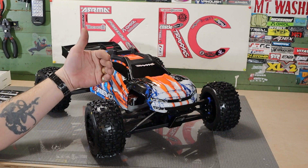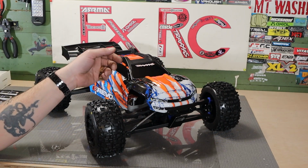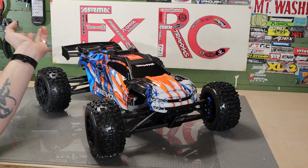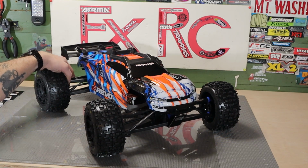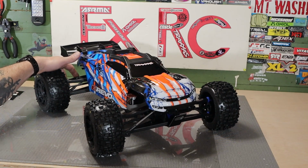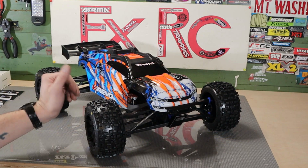It would have been nice if they threw that in, and maybe even a metal spur gear. And even if they just did those 2 things, I'd be okay with upgrading the rear tie rods, because I guess that's probably another thing that's going to break, being a design flaw.